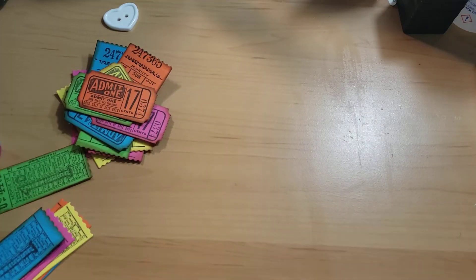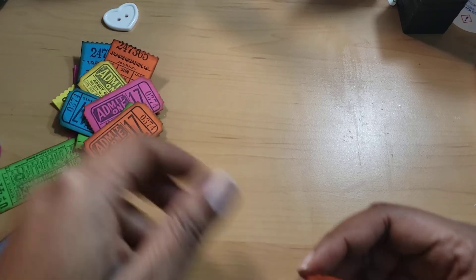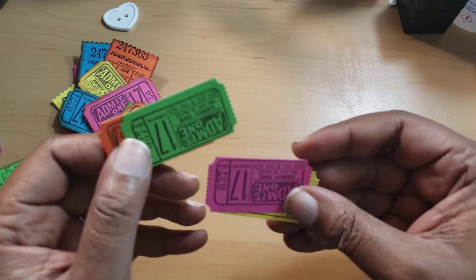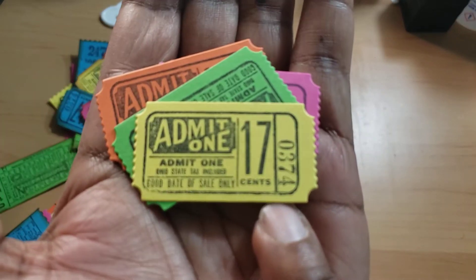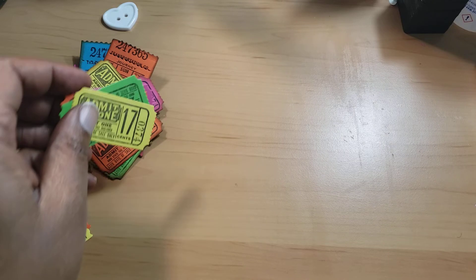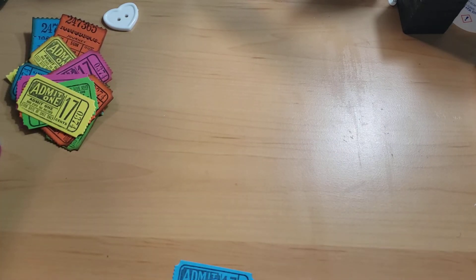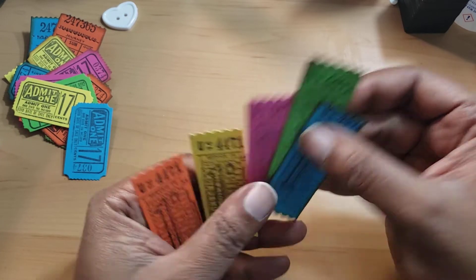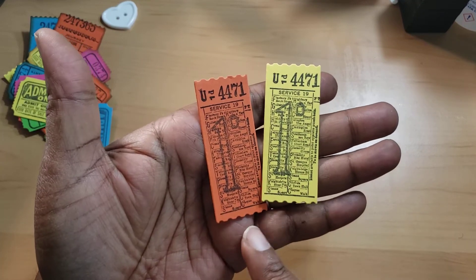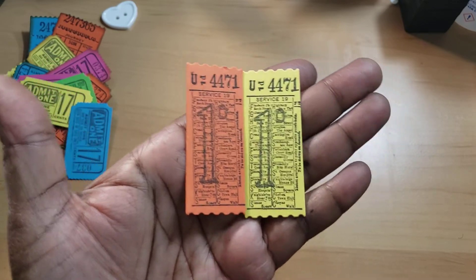Also, when you stamp these out, I didn't always get a completely clear impression — I was so excited about stamping that I didn't stamp them out all the way clear. I think that's fine because if you went to the movies, you probably remember some of the tickets looking a little bit off or funky. These right here are travel tickets as well, and you can see they're all off a little bit, which I think is par for the ticket course. I just distressed these — all the ones that have 'single' on their side.